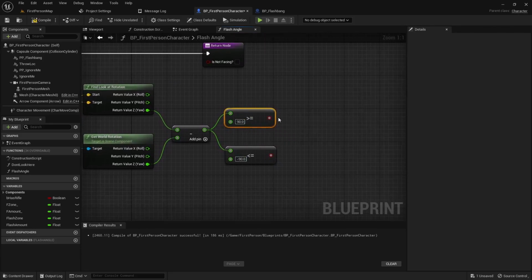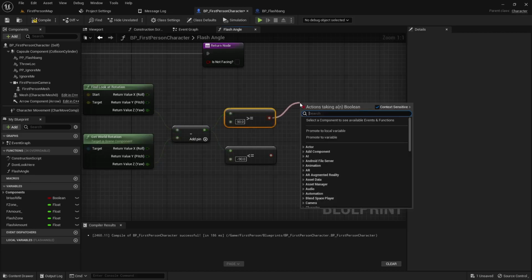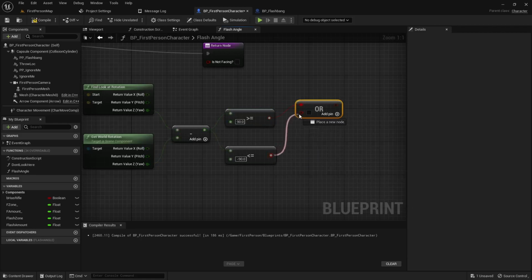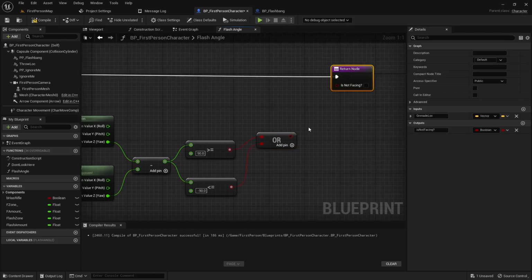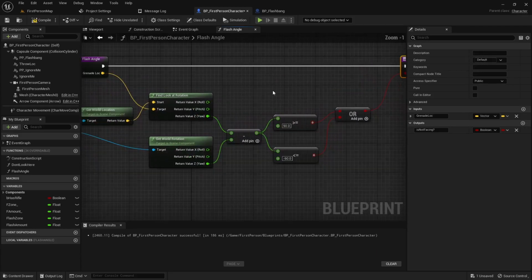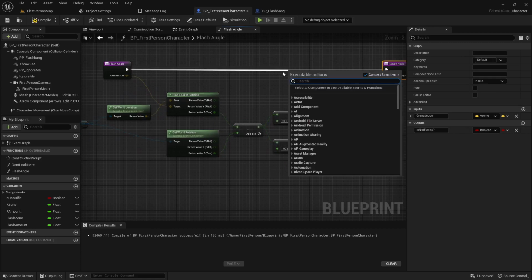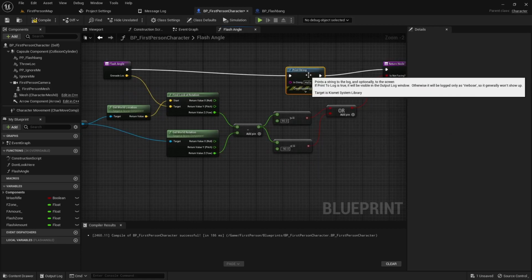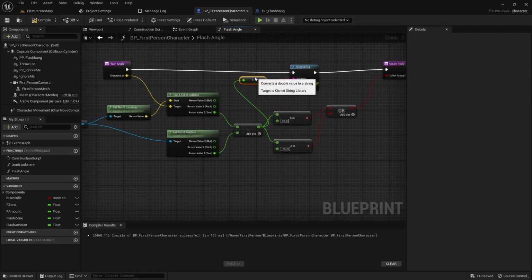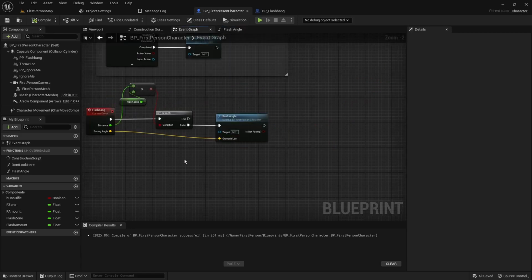But whatever field of view you decide on, you basically drag off the Boolean pins and you do an OR Boolean. You can drag them both off here. And then you'll hook up that Boolean for the is not facing for it to evaluate. Oops, drag this down a little bit. And then I'm also going to drag off here and do a print string. And I'm going to drag a third pin so we can actually see the values so you guys can kind of see what I mean. All right, so we got the function set up. Let's go back to the event graph.